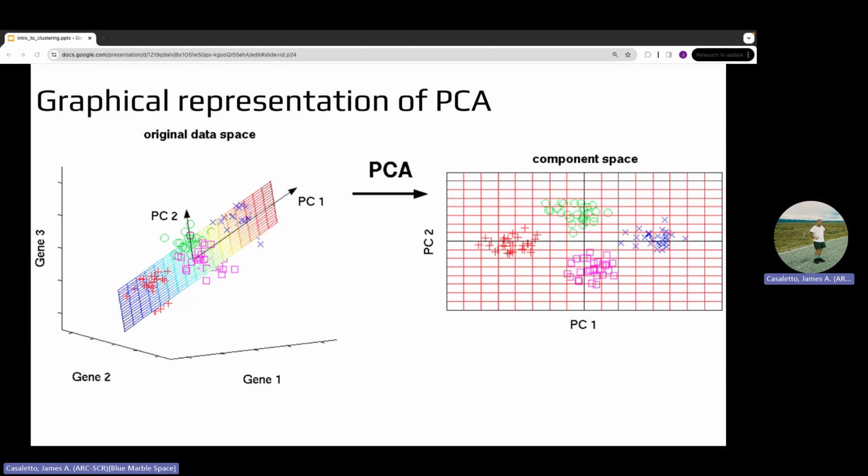The algorithm then considers all vectors which are orthogonal or perpendicular to PC1 and chooses the vector which captures the next highest degree of variance in the dataset. This second vector is called PC2 and is also not necessarily parallel to the original feature axes. The algorithm continues to find as many principal components as you've asked for. Yes, the number of principal components is a hyperparameter to the PCA algorithm.